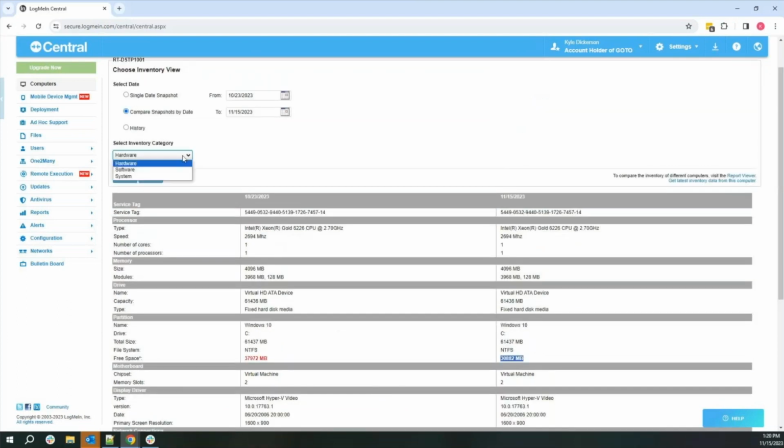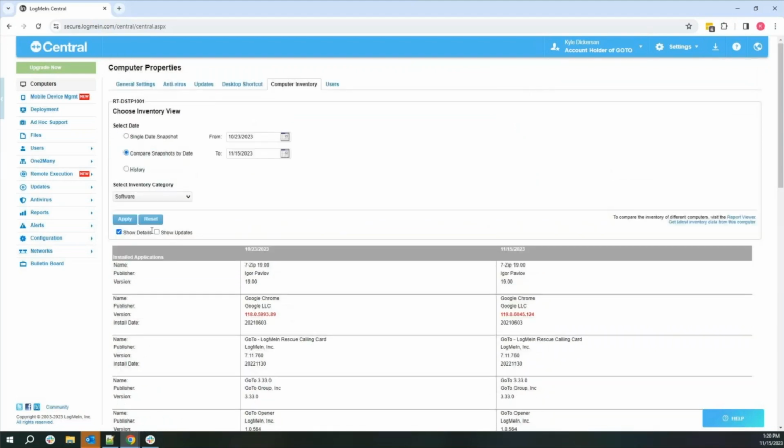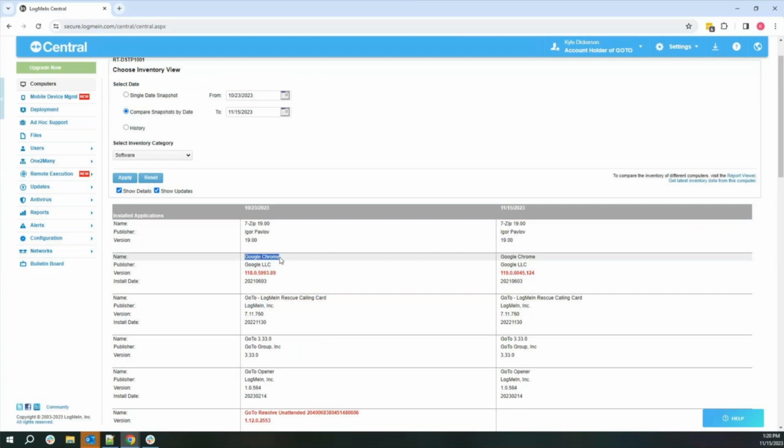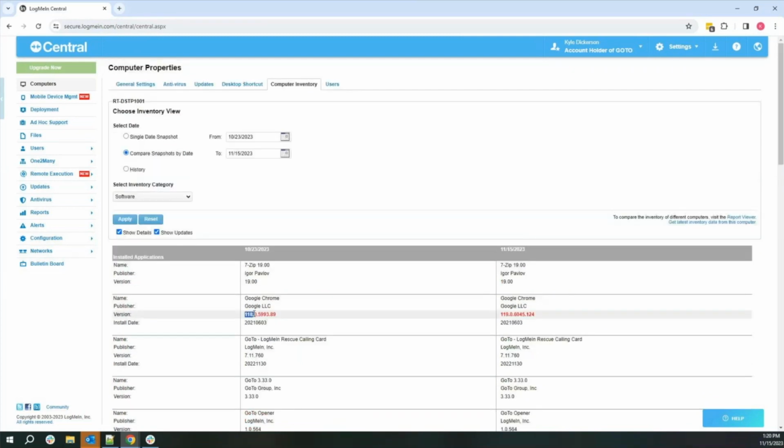Now we can also drill into the software. So if we want to see what's different on this machine software-wise, we can do that. That allows us to jump in here and see, if the end user is complaining that Google Chrome didn't used to have this problem or it used to have this feature and now it doesn't, well, maybe there is some credence to that because we've gone from version 118 to version 119, and maybe some sort of feature was added or removed as a result of that. So this allows us to always go back and check the historic data in terms of what has changed on the endpoint.